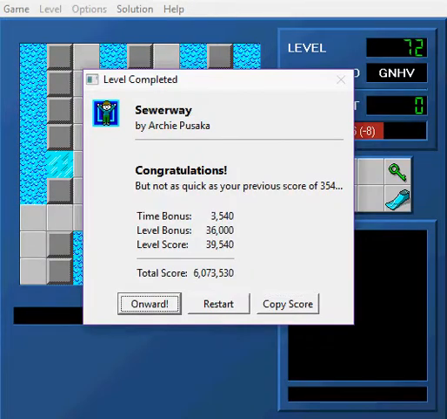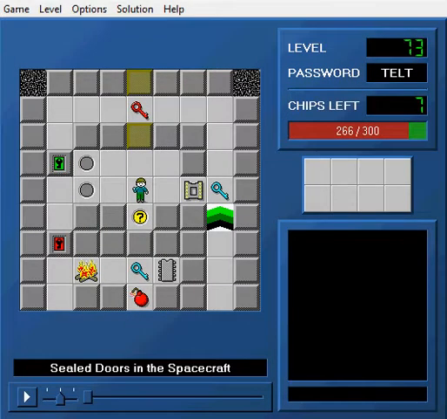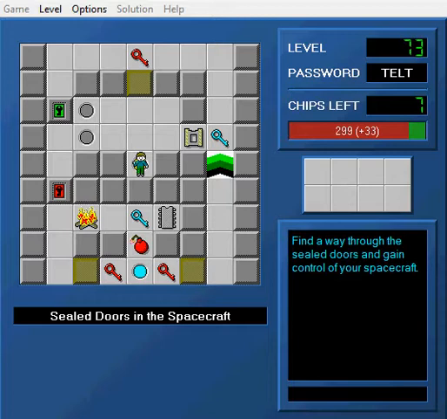Alright, that was by Archie. Didn't get an improvement, but that's okay. Seal doors in the spacecraft. Find a way through the seal doors and gain control of your spacecraft.